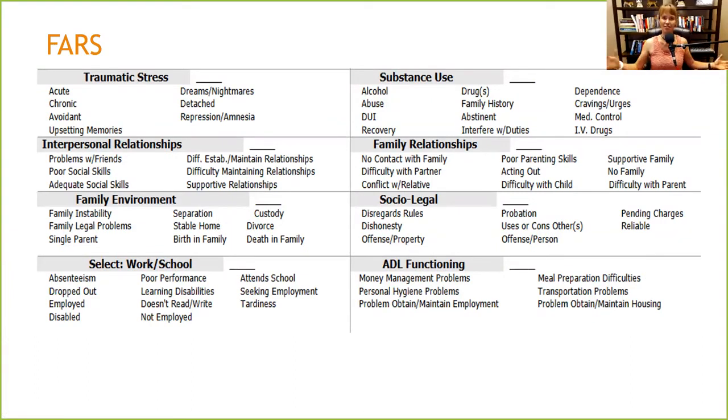If you've identified 15 different things on the FARS, it's going to be overwhelming to hand them a treatment plan and say, okay, we need to work on all this. They're going to be like, yeah, what? That would be like starting college and them giving you your entire curriculum and saying, okay, we're going to start working on all of these classes right now. You would have looked at the advisor like they had 3 heads. So we want to help them narrow it down and learn how to prioritize which things they're most motivated to work on and they think are going to be most helpful in moving them in the right direction.